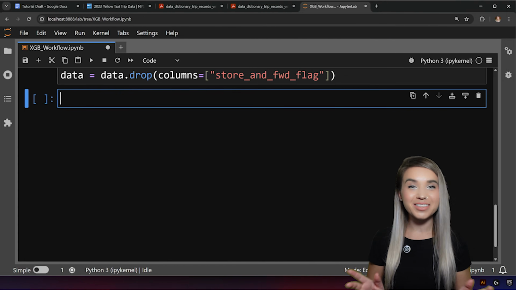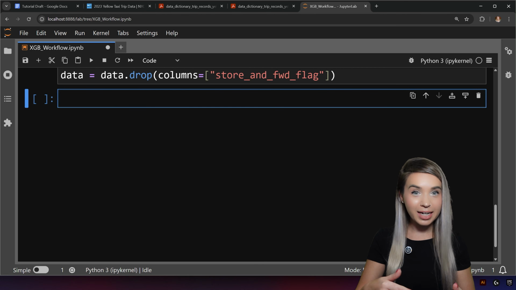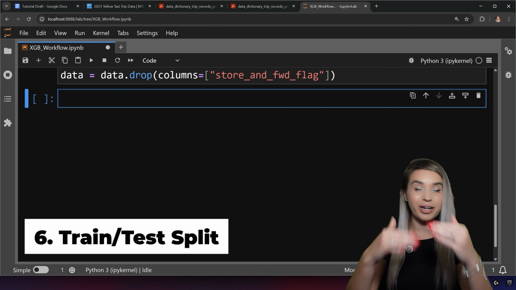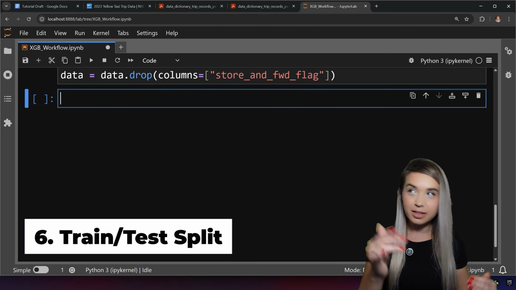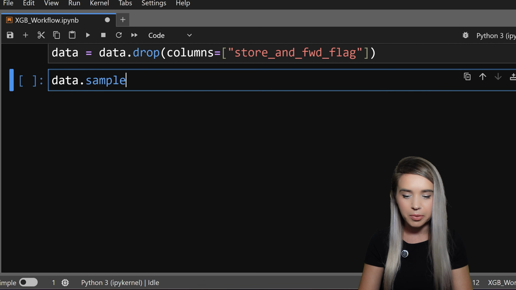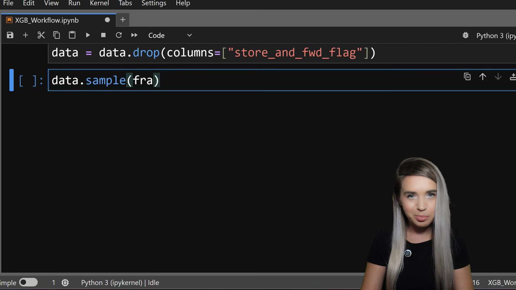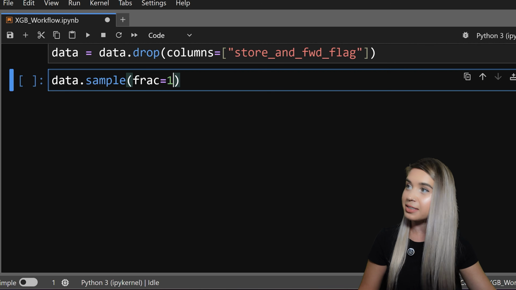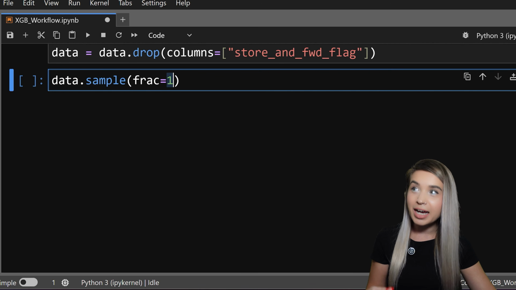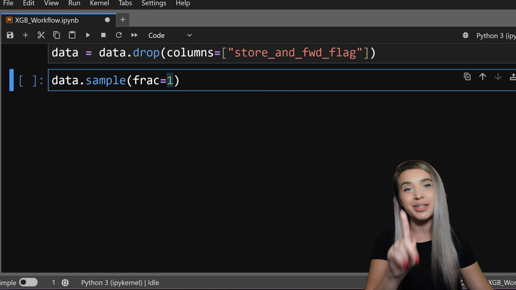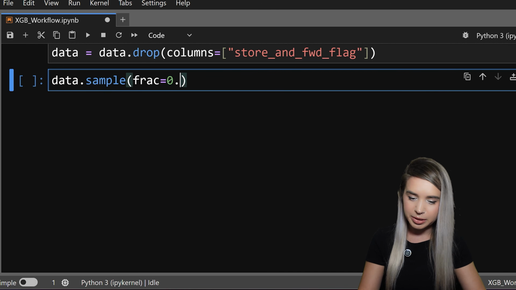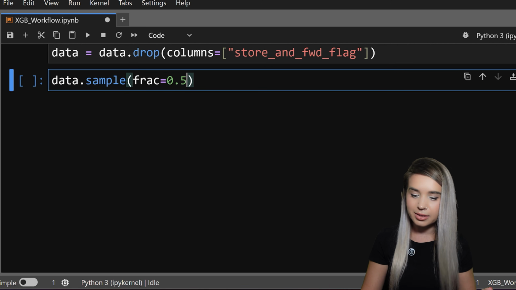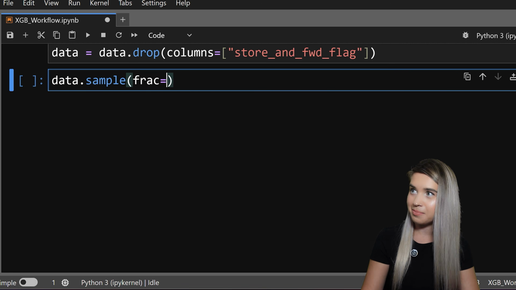Yay! Next, we will move on with machine learning, splitting our data into test samples and training samples. Now, the first thing we do here is we usually shuffle our data and give it a nice mix. For this, we will type data.sample, and we will pass it the frac parameter, as in fraction, and we will set it to 1. What it means is that the sample method will return 100% of our data just in a random order. If we set it to 0.5, then it will return 50% of our data, and so on and so on. Since we're interested in the whole thing, we'll just revert it to 1.